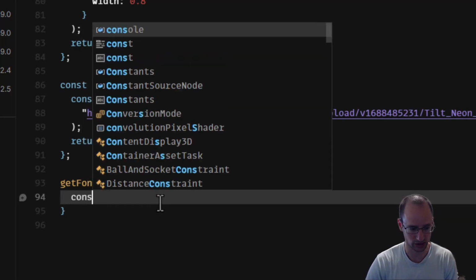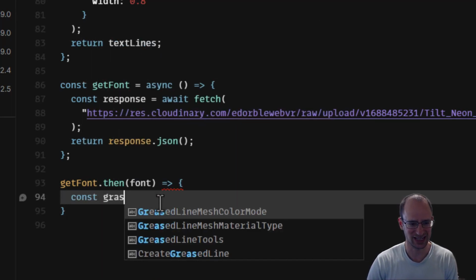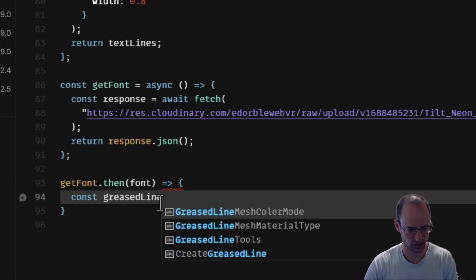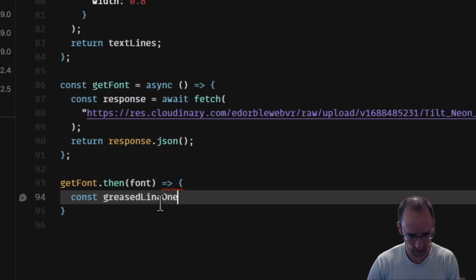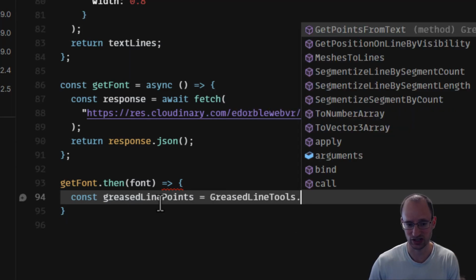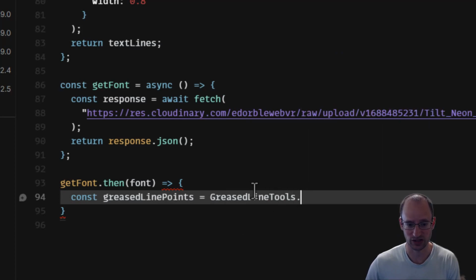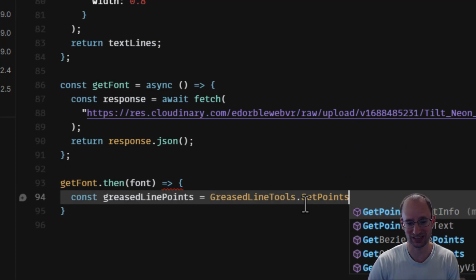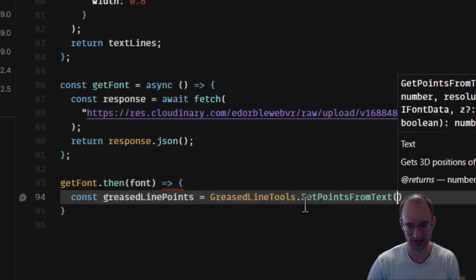We're going to say GreasedLine points equals GreasedLine tools. This is another class, another import from the Babylon library. Get points from text. This is so powerful.